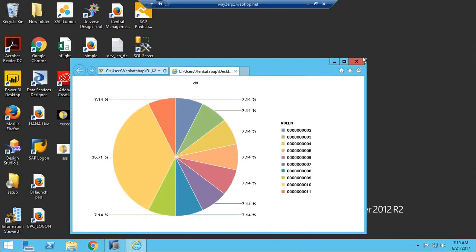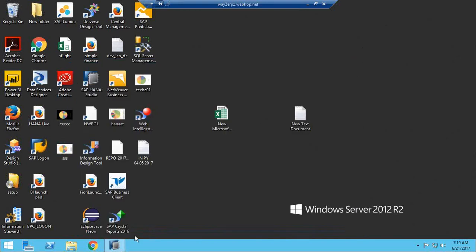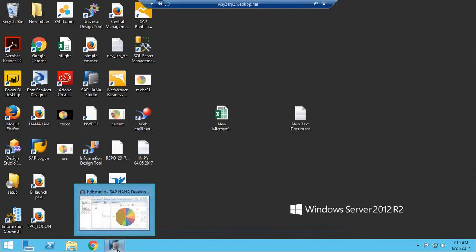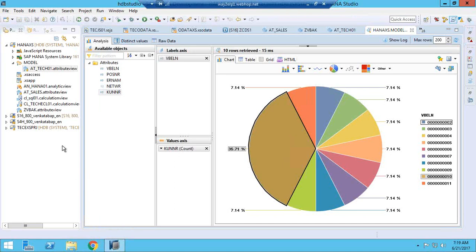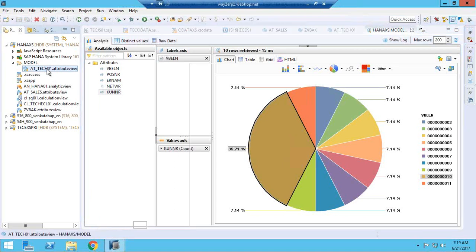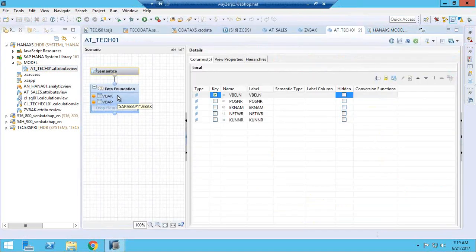The same thing we can consume in Lumira. From Lumira also we can take reports. That we'll discuss later, it is the concept. Now, in modeling, I want to add some additional fields.